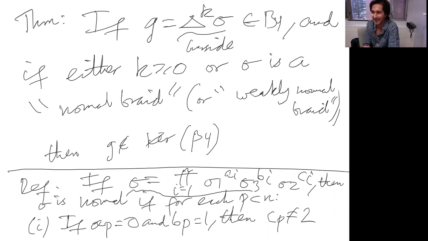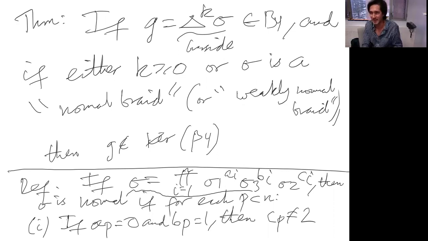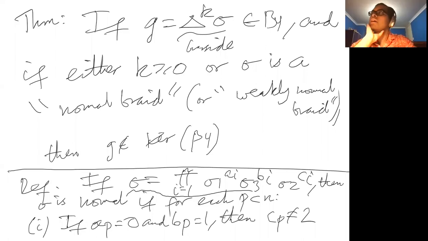Oh, I see. So you're asking, this is about Burau, but the weaker invariant is just the Alexander polynomial. And so for some of them, that weaker invariant will show that they're not in the kernel, but I'm just wondering, how would you compute the Alexander polynomial? Well, I don't know.